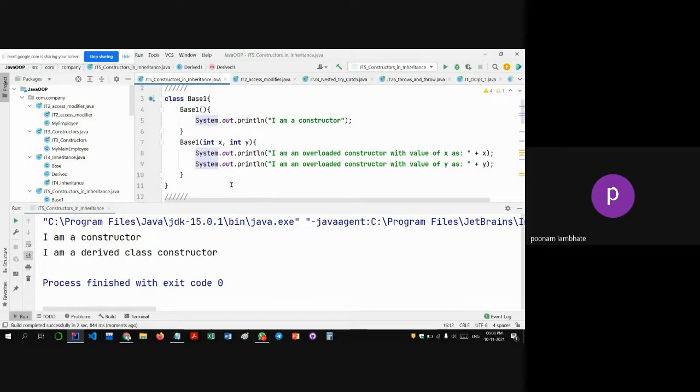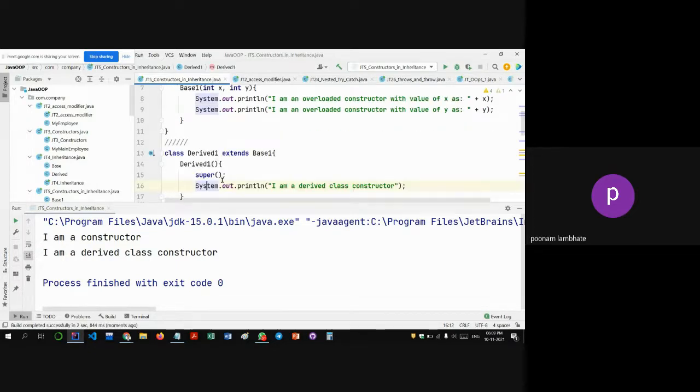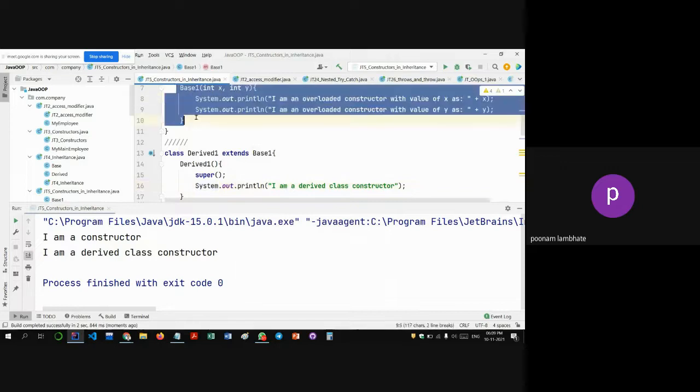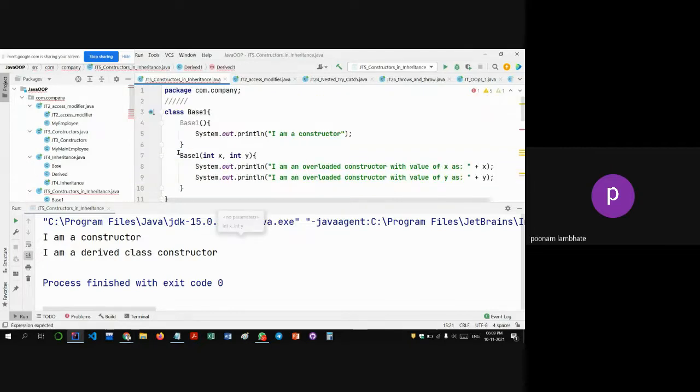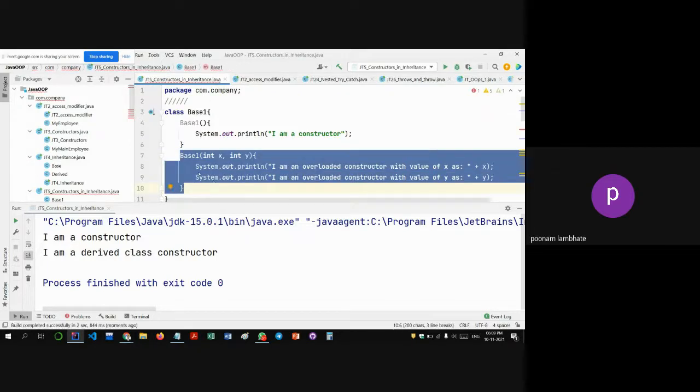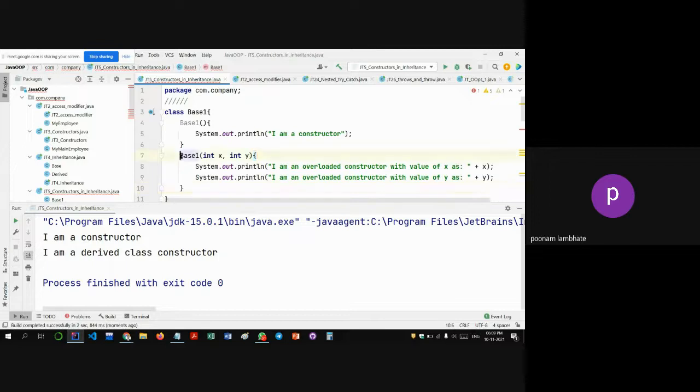Means if we want a particular parameterized constructor to be called, because depending on how many parameters we pass, accordingly the definition of the constructor will be selected from the base class. If we pass two parameters, this one will get called.